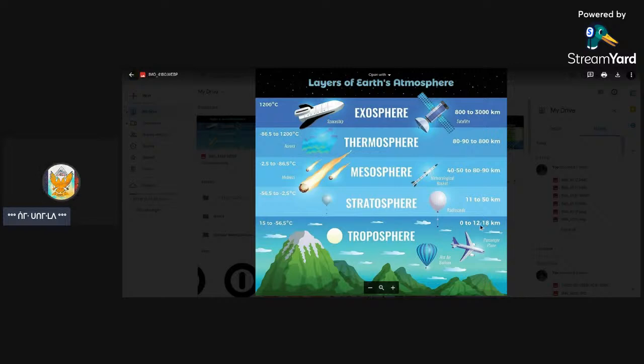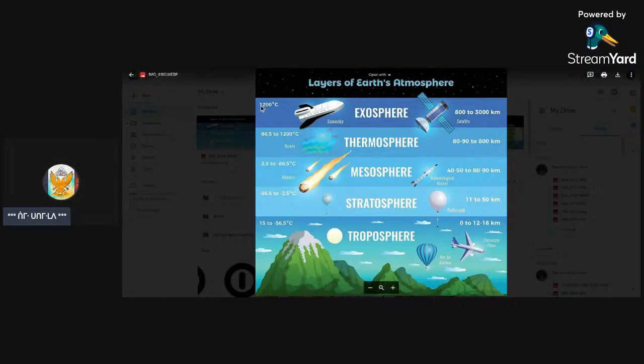And that's how big the atmosphere is, okay? That layer of the atmosphere. So negative 56.5 degrees to 2.5 degrees Celsius is what the stratosphere is, which is cold, okay? That's why y'all start getting hot air balloons, all of that stuff. Then you have the mesosphere, which is up higher above the stratosphere, up above the hot air balloons and all of that. Okay, this is where it gets hot again. Okay, it starts to get hot.